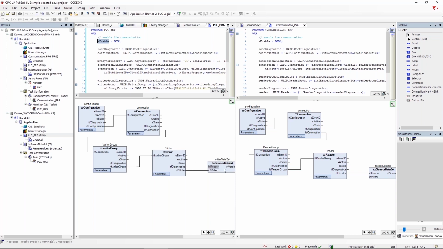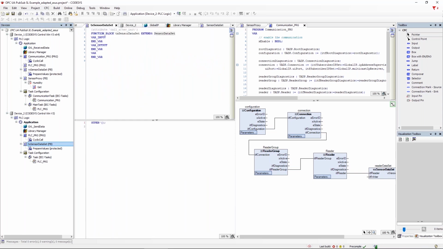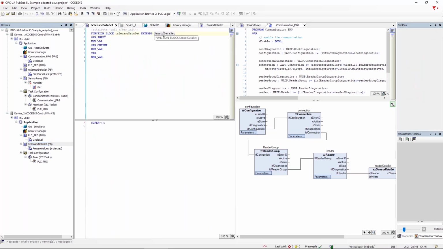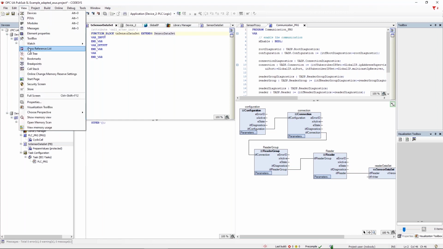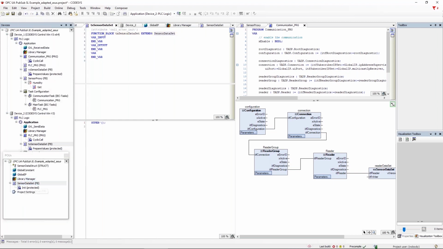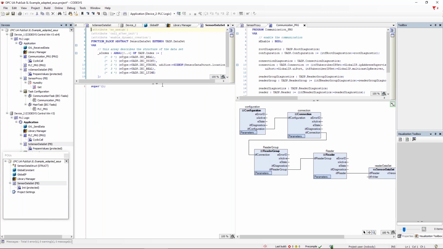And you see these are of course different. We have a writer group on the left side and a reader group on the right side. And TX sensor dataset and RX sensor dataset are different, of course. But if we take a closer look at both of them, then we see that those extend, in an object-oriented model, a sensor dataset, a standard, let's say, function block, which is within the POU tree, and which does not distinguish between receiver and sender.